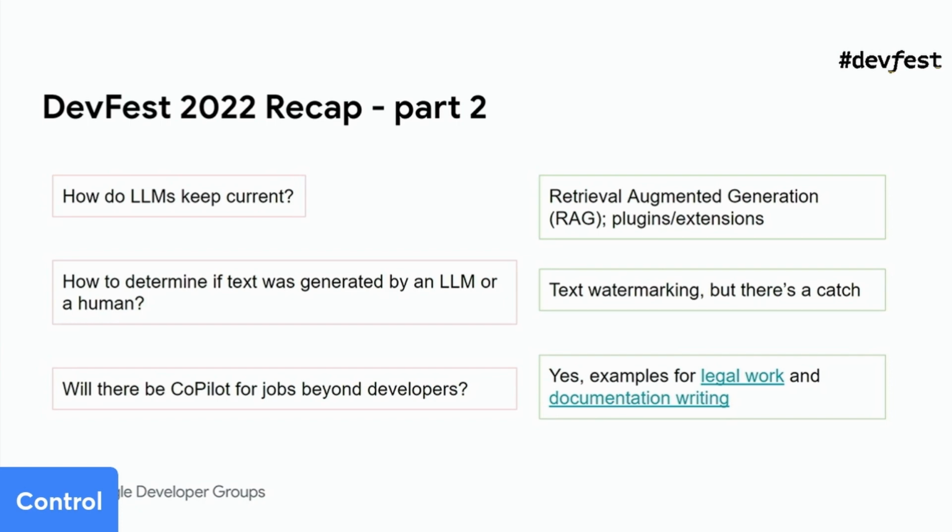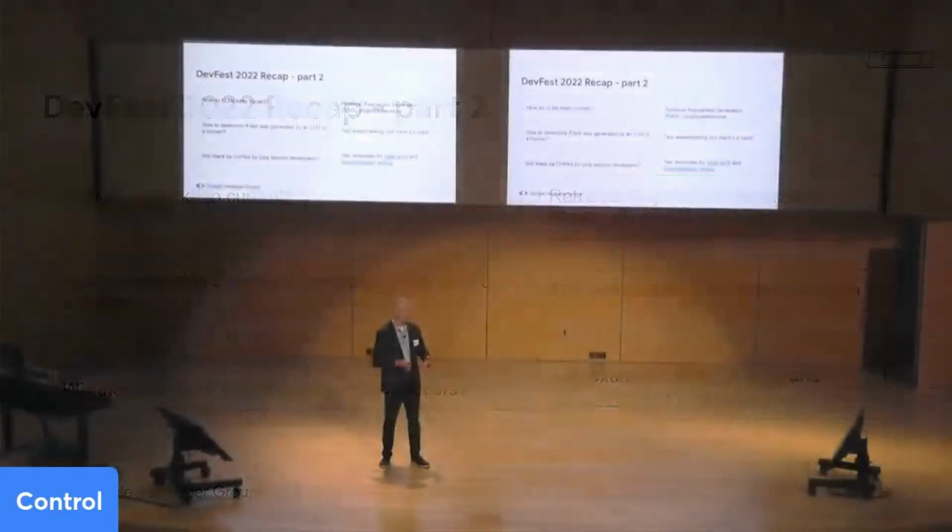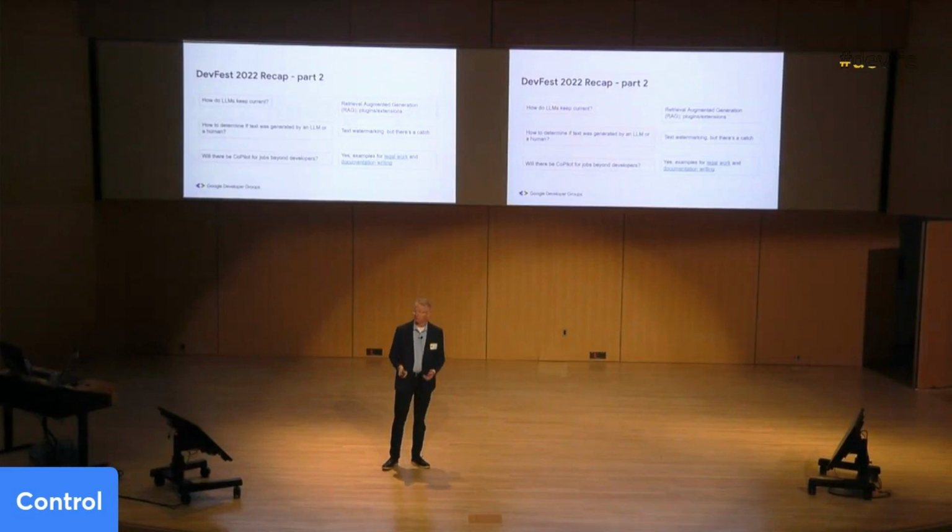For legal work, there are a number of different generative AI-based applications to help with legal work. And then in the area that I work in, documentation, there is a generative AI-based application for automating parts of that as well. So the impact of generative AI has moved beyond just the developer world to other kinds of professions as well.